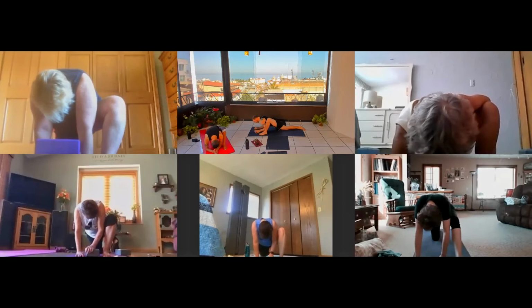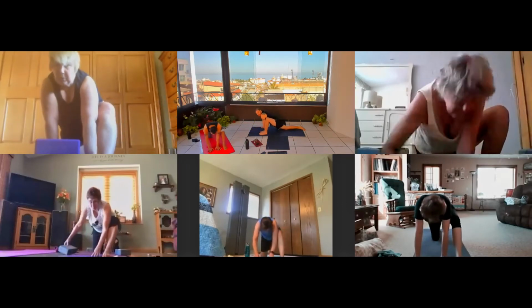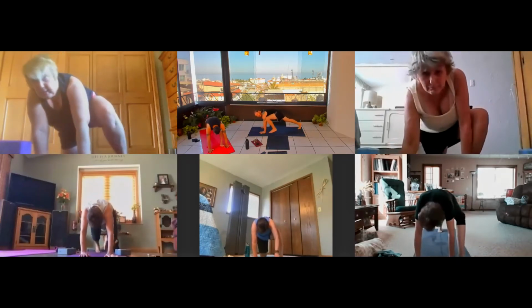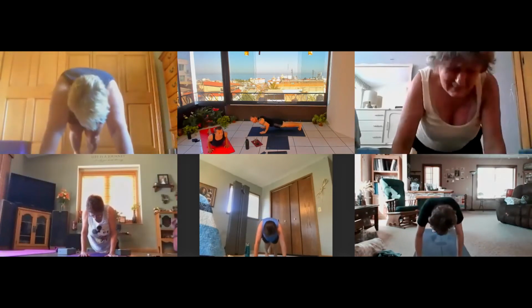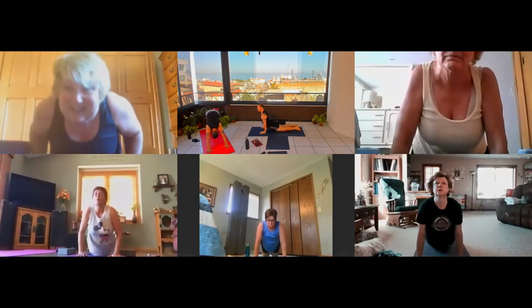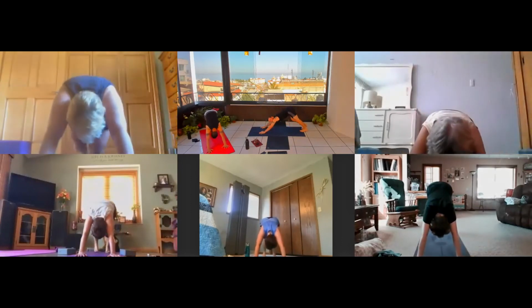Good job, guys. Bring those hands to the mat. Gently press yourself up. Tuck those right toes under. Lift that right knee. Stepping that left foot back as you chaturanga. Nice stiff plank body. Strong arms. Shift forward. Press the ground away. Inhale up dog or cobra. Lifting the hips up and back. Exhale downward facing dog.